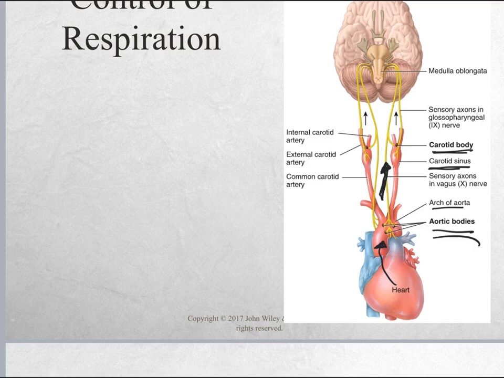The blood that's leaving the heart that's going all over the body, and the blood that's going to the brain. Remember how much oxygen and nutrients the brain actually needs. So we need to ensure that we maintain a high level of oxygen. If oxygen levels drop, we know that symptoms from the brain can be dizziness, mental confusion, haziness, etc. So our respiratory pattern will adjust once it detects these low levels.